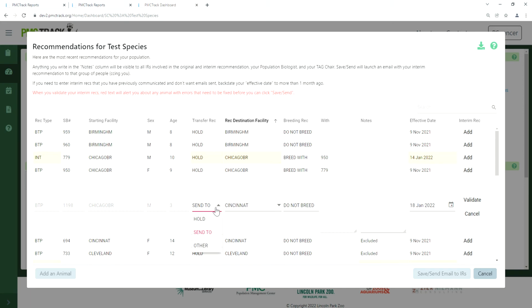You can change the transfer rec column to either Hold, Send To, or Other. When you change the rec to Hold, the destination will automatically change to the starting destination. If you try to change it to another facility, you will receive an error message when you try to validate the recommendation.